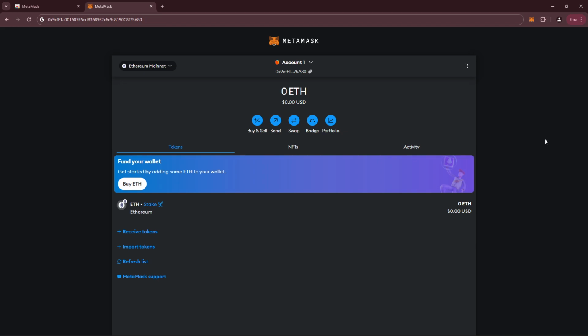Now, there are other services out there. There are centralized exchanges. There are other wallets that allow different ways for you to be able to create contracts, smart contracts instead of wallets. There's lots of ways that you can do this. A sequence wallet is a good one to look into as an example. And a lot of them allow social logins. But if you want a fully non-custodial wallet that gives you complete autonomy as well as control, security, stability, peace of mind, then you want to create it this way.